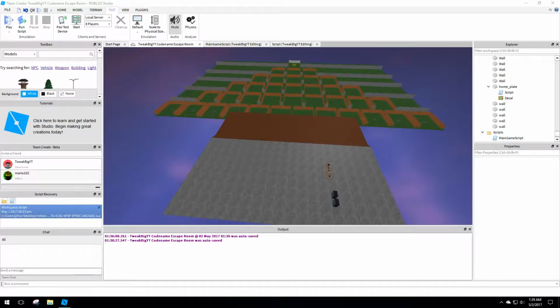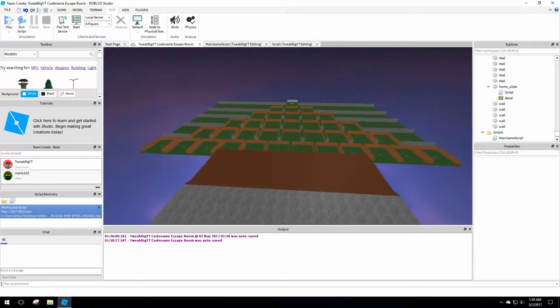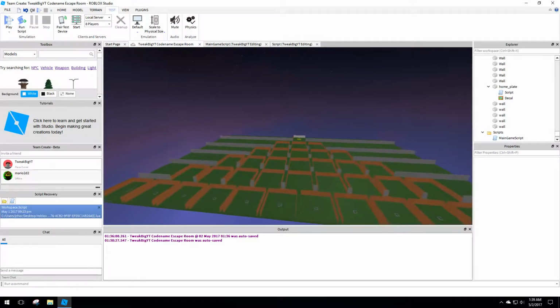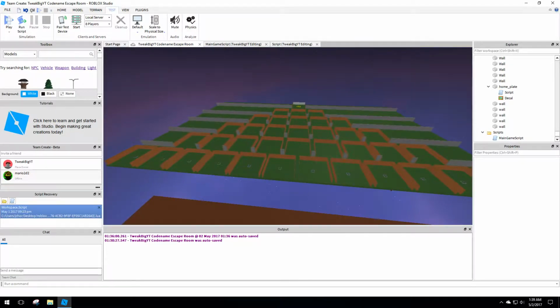Hey, tonight we're going to show you where we're at so far on our Roblox game. We finished the map for the most part, and this area up here is going to be a lobby while you're waiting to get into the next game. Like I said the other day, we're going to have up to 12 players, and you can see that everyone will start in their own section here.